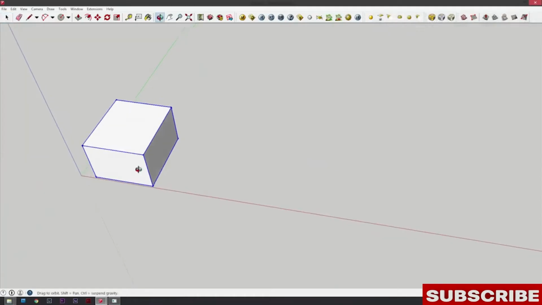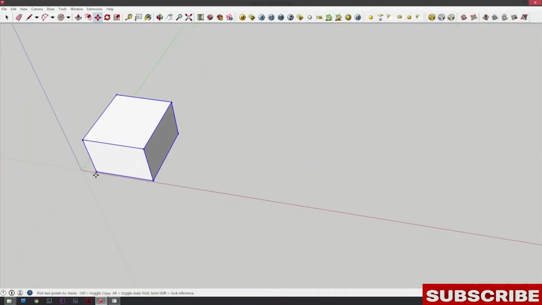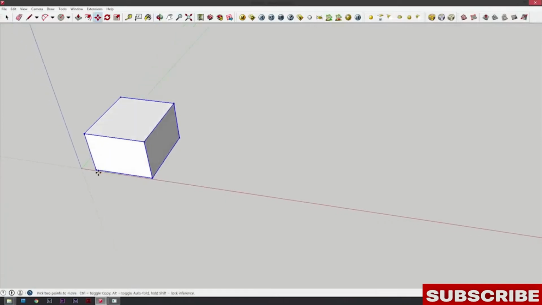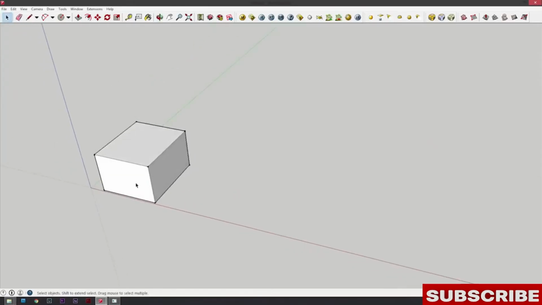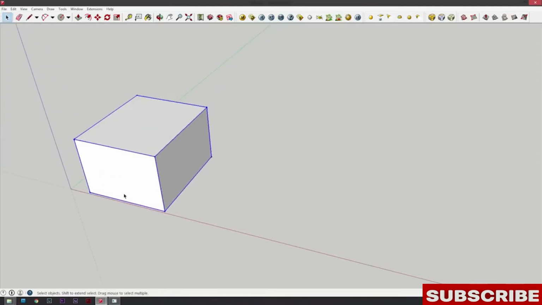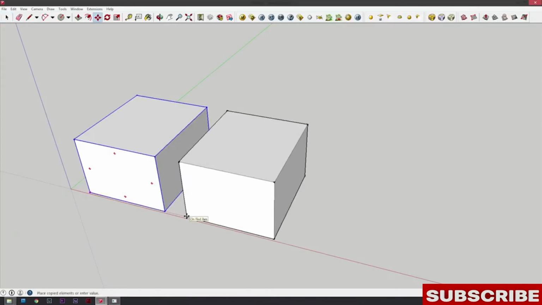Back when I did not know this hack, I used to array like I just click this object right here and then move it. Press Control and move it outward like so, and then just repeat that process for as many times as I needed it to be. And then I discovered this whole hack that I'm about to show you guys. In order to array this object, all we got to do is click it and then press M for move and then drag it out into the direction you want your array to be, like so.